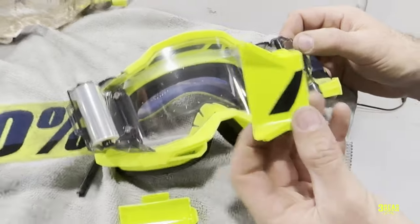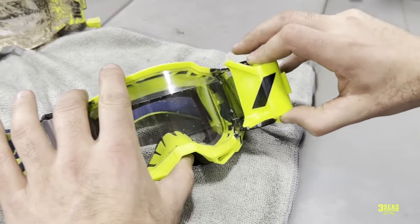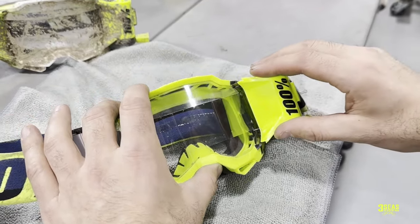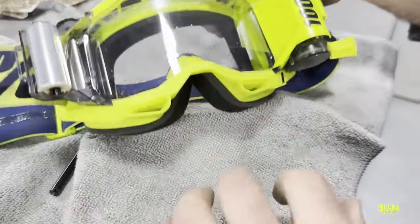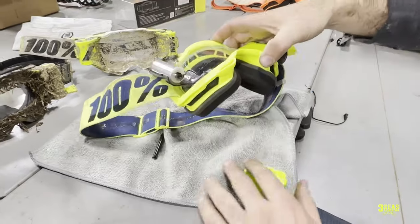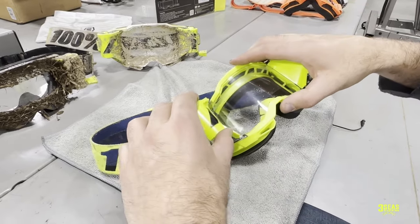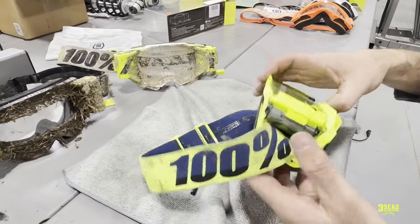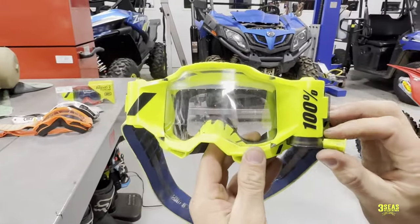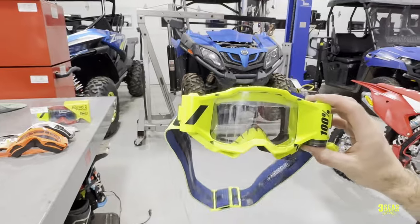Now we've got to take our doors - they're pretty straightforward, left and right door. We kind of have to catch it up underneath to get it to catch. That's much better. So we catch the grooves and once the grooves are caught we go down here and just snap it in. It's snapped in place and I'm keeping the goggles flat because this could tip out and then it would be like a roll of paper towels going across the floor. And we'll do this side here - get that groove in. Now we've got them fully loaded. We're just going to pull this - so now we're fully locked in, everything's good to go. This set of roll offs is ready to go for next weekend.